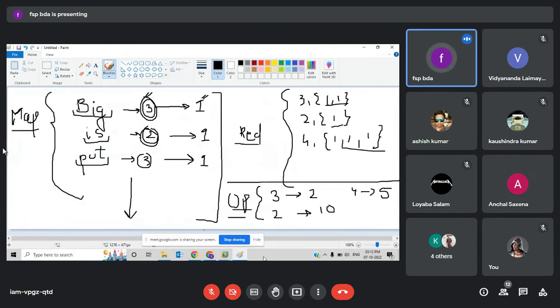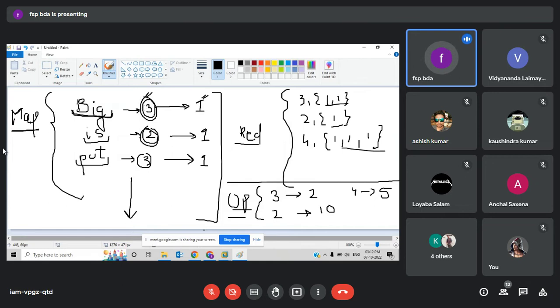Yes. Okay, so basically I was discussing the logic which we need to cover. In the mapper logic, what we need to do is tokenize the words and find the length of each.